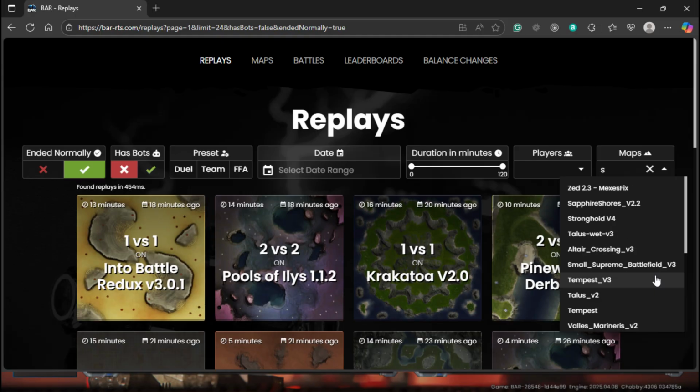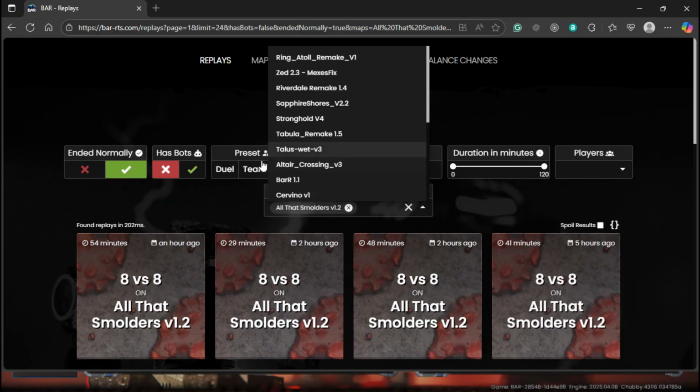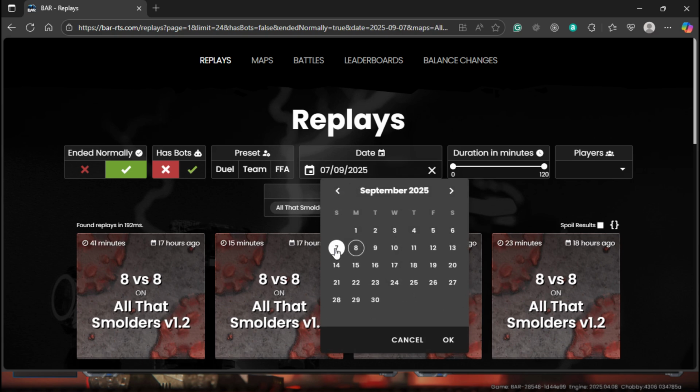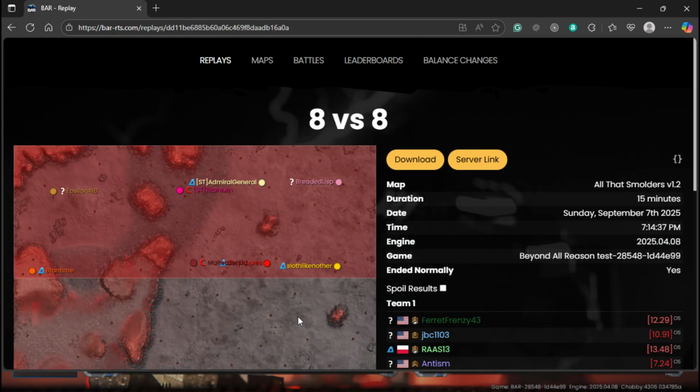That was on the map Smolders, and it was on 1.2. So I'll just add in yesterday's date, and let's bring that in. I think it was the second one here. Yes, Tick Army right there. That was the map I played on yesterday.